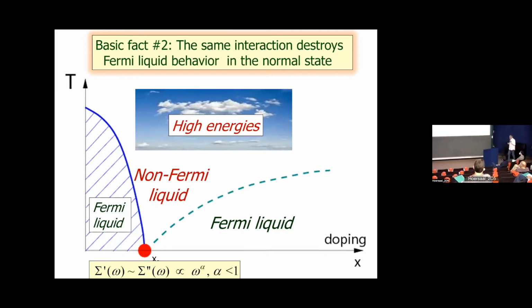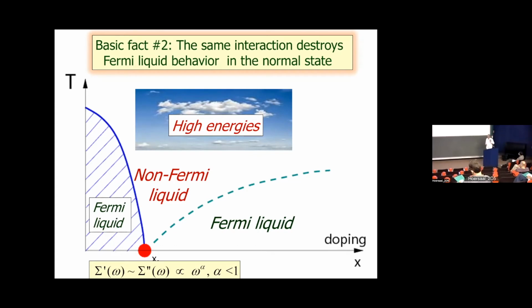But there is, of course, another story. If you take the same interaction between fermions, which viewed in the particle-particle channel gives you pairing, and put this interaction in the particle-hole channel, and calculate the self-energy in the normal state, you find out that the system wants to do something different. The system wants to produce non-Fermi liquid physics. And non-Fermi liquid here means quite simple and detailed stuff: that if at this point in the normal state at zero temperature you calculate the self-energy, you find out that the self-energy is non-analytic, and scales as omega to some power of alpha.